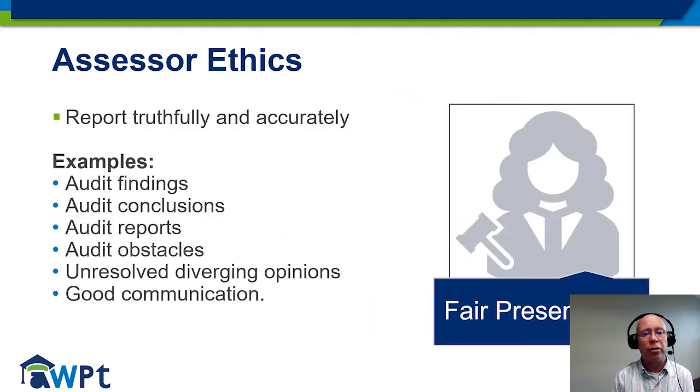Okay, so assessor ethics, fair presentation, and that's what we're going to focus on, because you can probably spend a week discussing the other ones, but fair presentation is what we're looking at here. This is looking at the processes, looking at the records that are generated as a consequence of those processes, making sure that you've done enough objective sampling to get a representative number of pieces of evidence to come up with a conclusion, and to evaluate that objective evidence against certain criteria, which would be the quality management system itself, 17025, regulations like 21 CFR or 10 CFR, maybe the T&I standard for some of you who may be subject to T&I requirements, or AOAC requirements, or ASCLD requirements, depending upon where you're coming from. And then coming up with a final report.